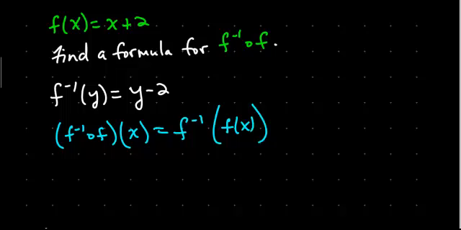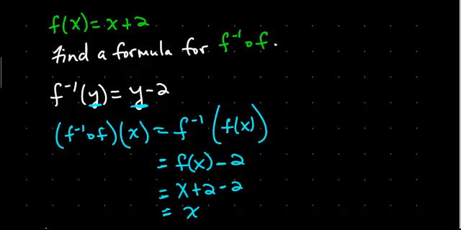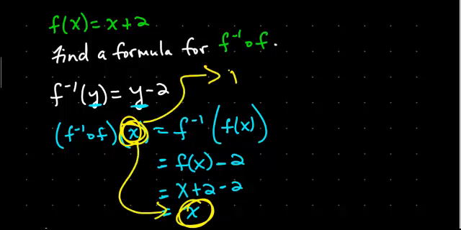Well, if we look here, f inverse says whatever you put in me, put it there. So that equals f of x minus 2, which equals x plus 2 minus 2, which equals x. Again, I can't say how important this is, that the composition of two inverse functions yields the identity function. That is, you put in x and it puts out an x. That is, this is I of x equals x.